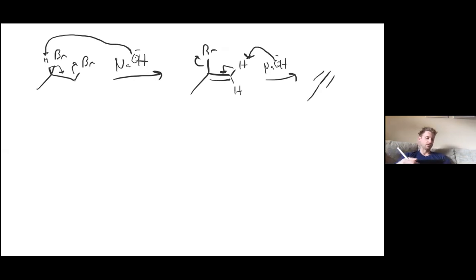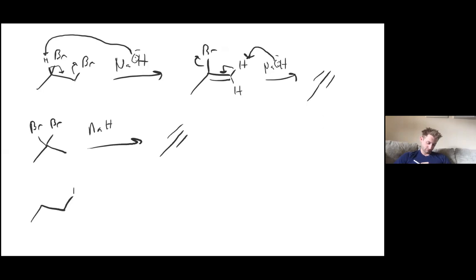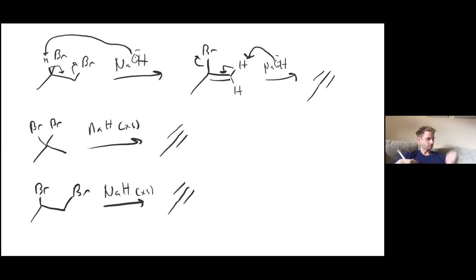And this will lead to a triple bond. So whether you have them staggered or right on top of each other, both of these have the ability to form triple bonds. All right, so once you have a triple bond, you can reduce it.